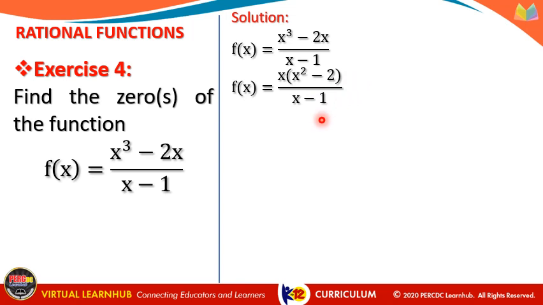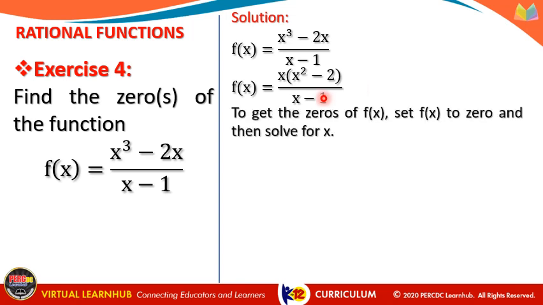May maka-cancel out ba? Makikita natin, wala. Since walang maka-cancel out, edi wala palang magbabago sa function natin. Ito mismo ang gagamitin natin panghanap ng roots. Let's now apply our process. Let us set f of x to 0. We'll get this. Cross multiply.